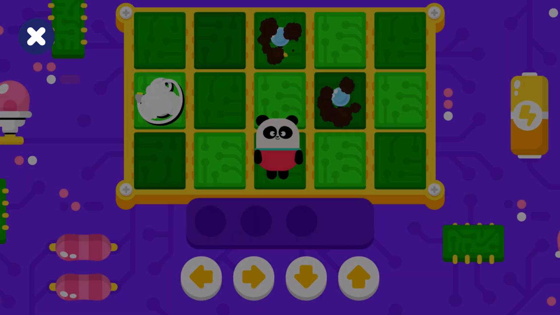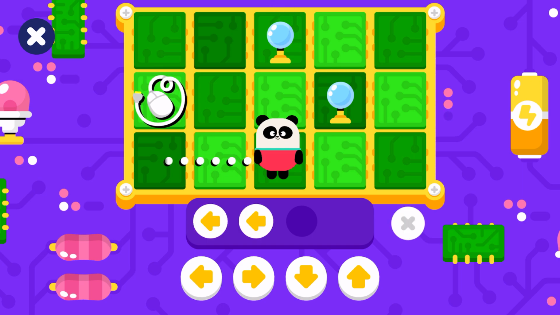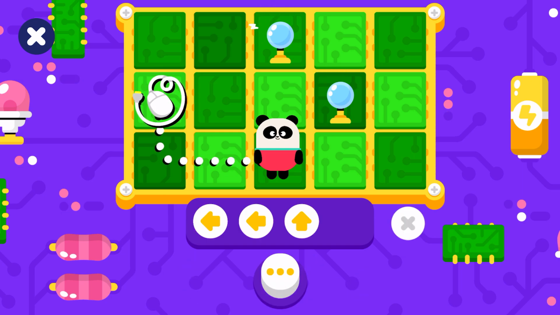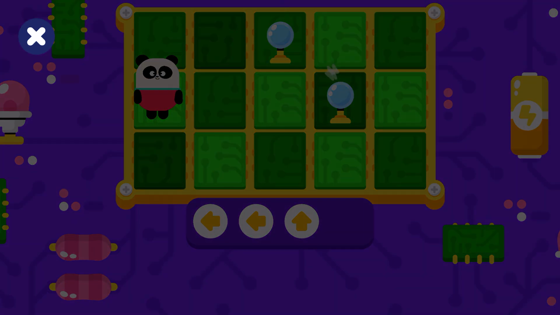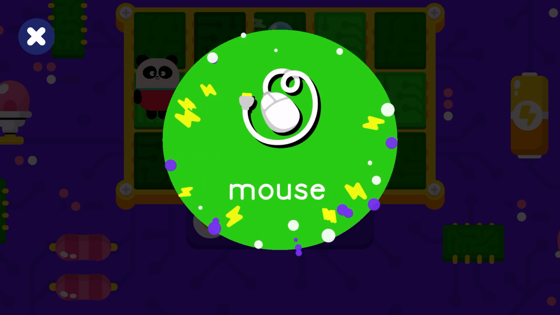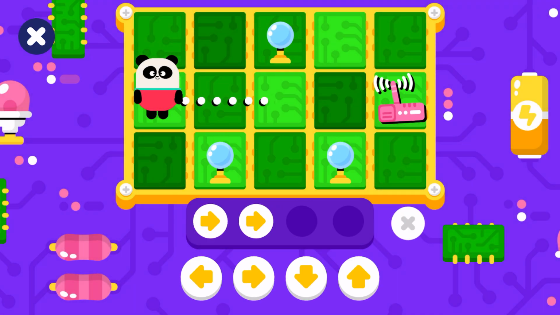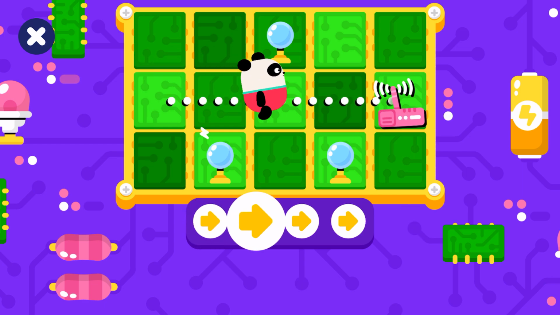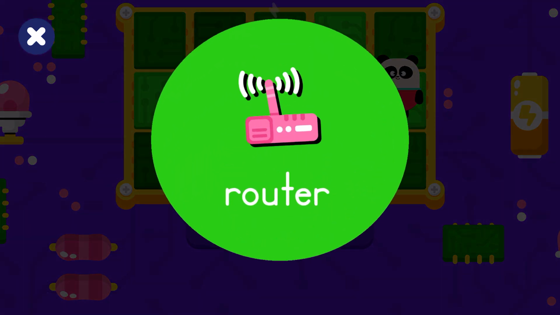Now it's a little bit harder. Take Elliot to the mouse. Yay! Mouse. Take Elliot to the router. Yay! Router.